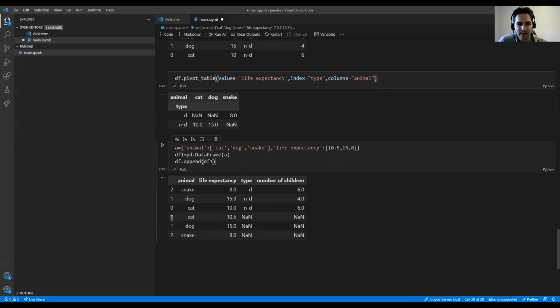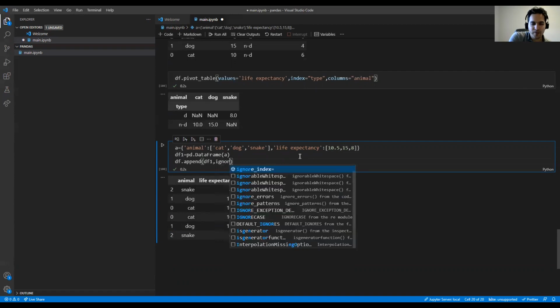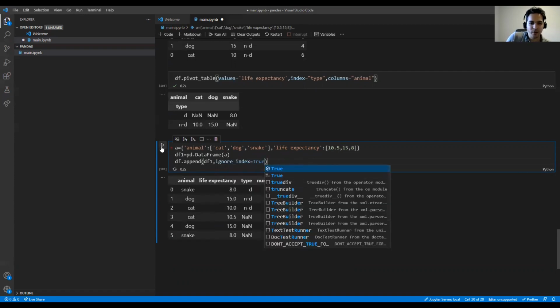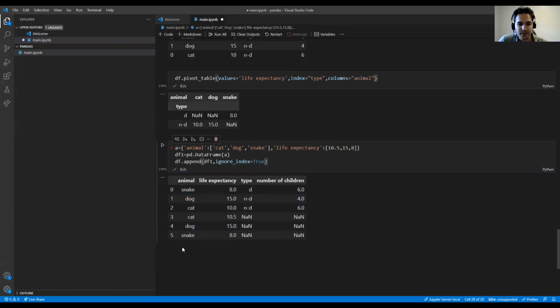And you see the index is again repeating. So we don't want to have an index repeating. So in that case, we can create a unique index here, or we can say ignore index equal to true, in that case, it will create the ascending order index.